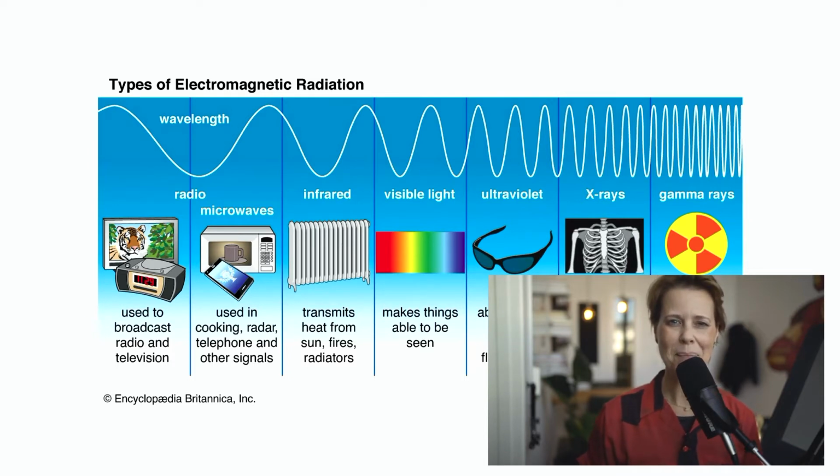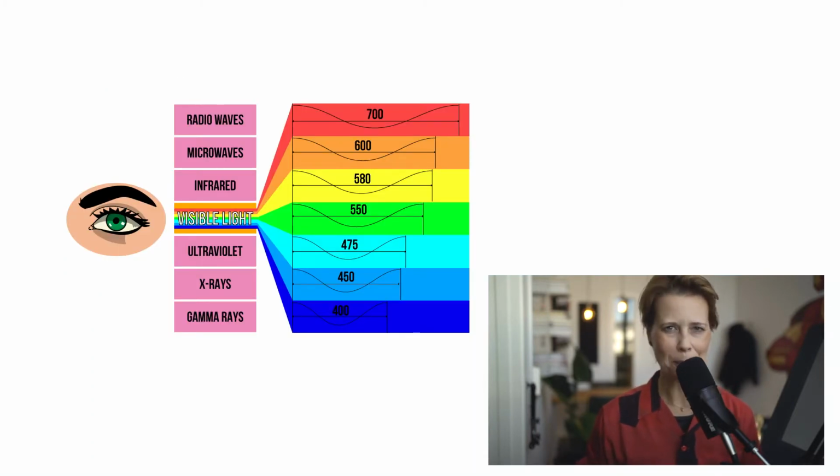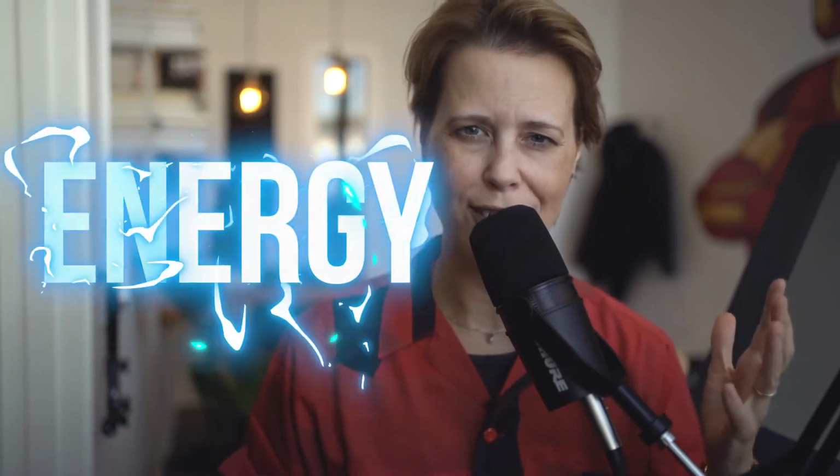In the electromagnetic spectrum, we can only see the visible light as different colors. We cannot see longer wavelengths such as radio waves, microwaves, infrared light. Also, we cannot see shorter wavelengths like gamma rays, X-rays, or ultraviolet light. The wavelength of electromagnetic radiation is related to how much energy it has.